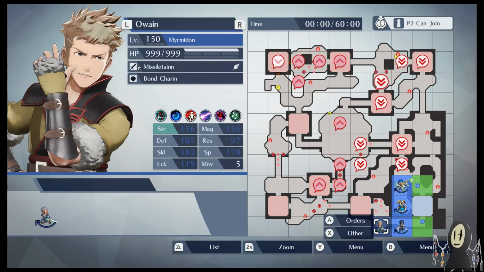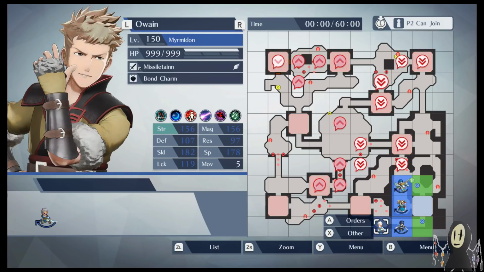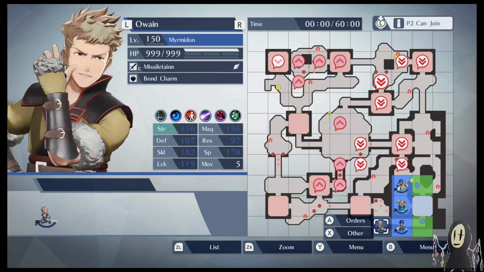Now, speaking of the actual skill build that we're going to be using today, Resonating Power is of course his native skill. He does make the best use of it, just the same as Cordelia and Celica. Then we also have Luna, Lone Wolf, Gale Force, Vengeance, and Astra. Luna, it's pretty obvious why. He already has a respectable luck stat.